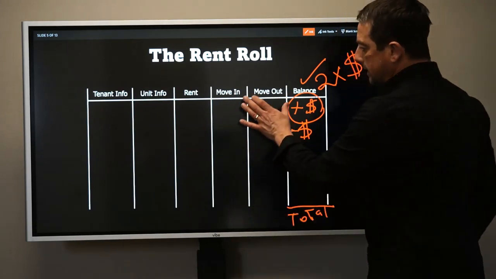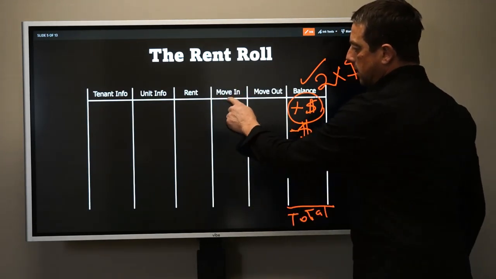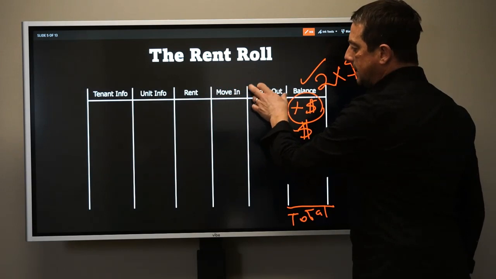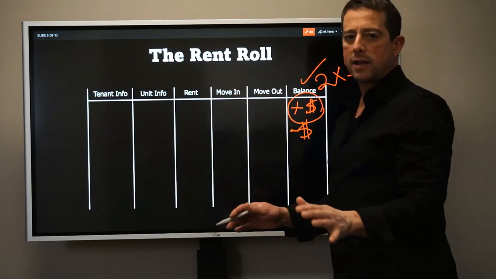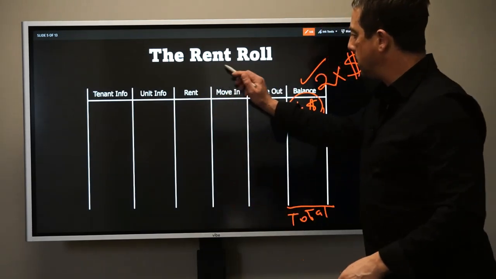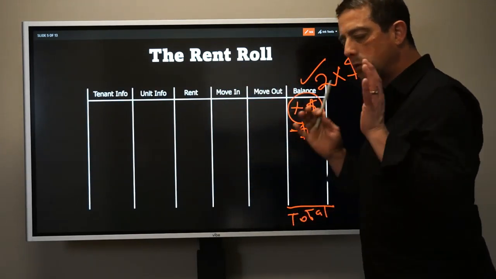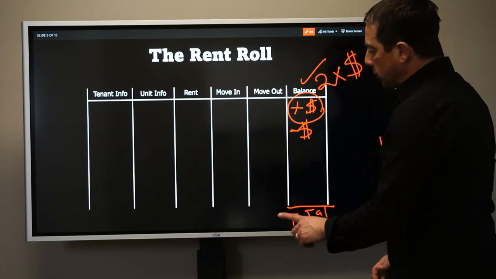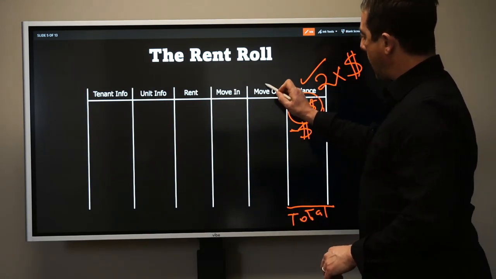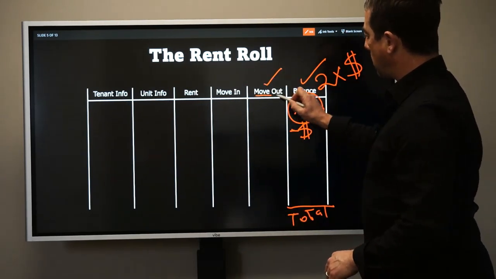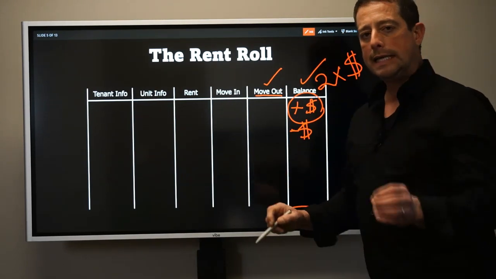All right, what we're going to see here is, it's going to say lease start, lease in, move out, something like that. You kind of get the idea. The beginning of the lease and the end of the lease, or the beginning of the tenancy and the end of the tenancy. That's what I want to know. All right, first thing I'm going to look at is the move out column. When do these people all move out, or when does their lease come due?